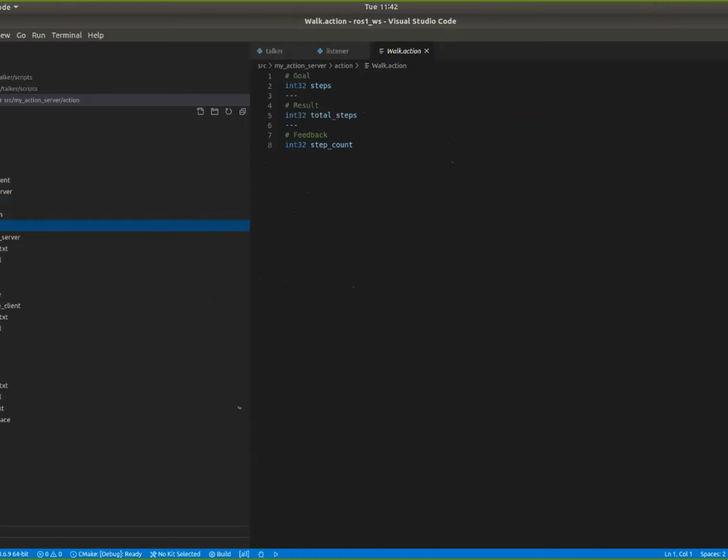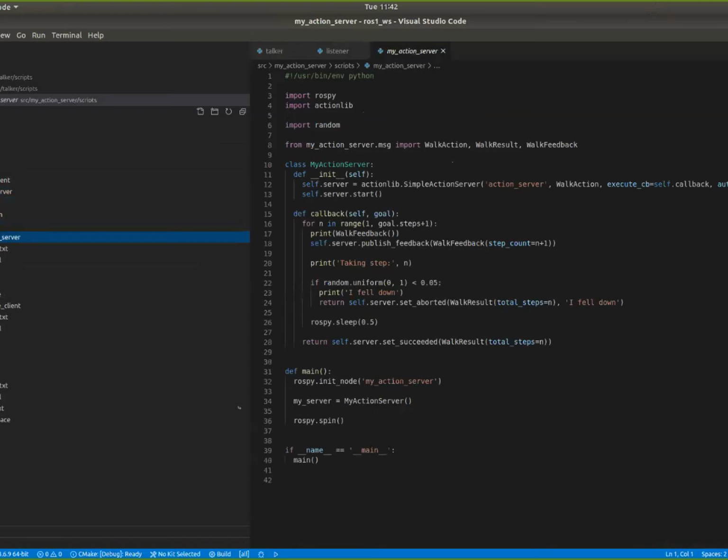But there's a lot of flexibility with this, and we use this for, like I said, things like mobile robots or mobile manipulators, where we tell the arm, I want you to move from here to here. And we want to be able to stop it if it collides with something or some other kind of event like that happens, or it gets a new goal.